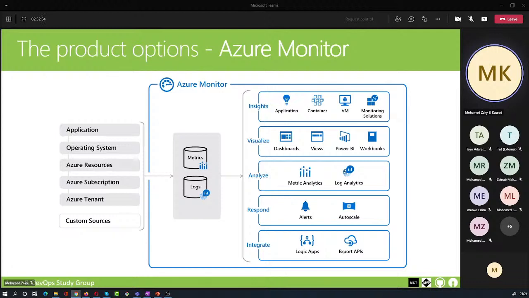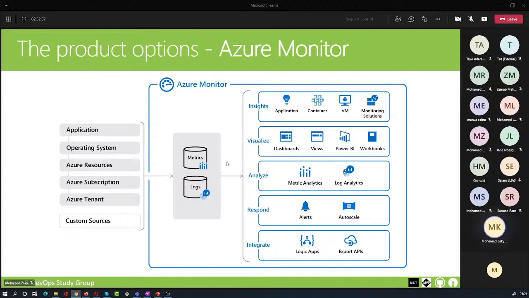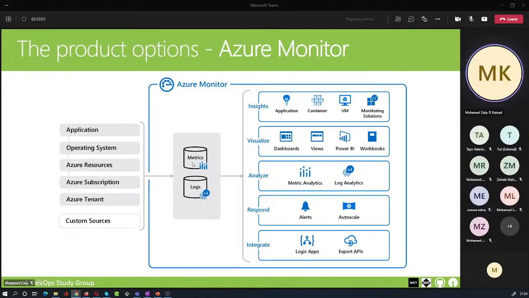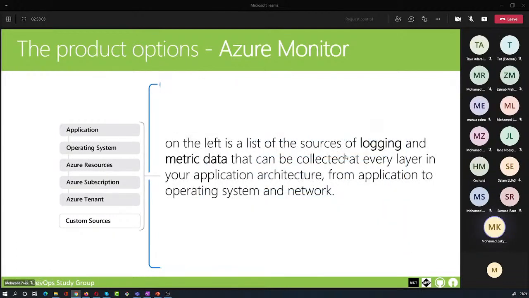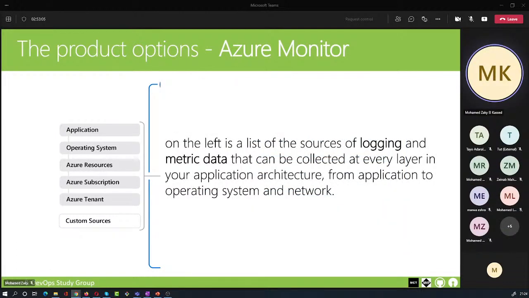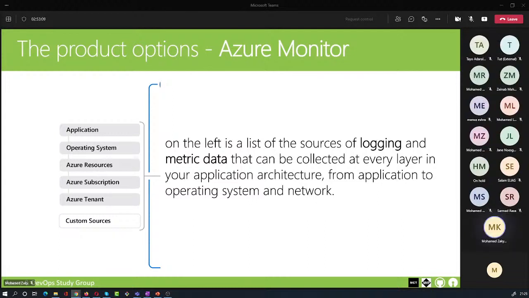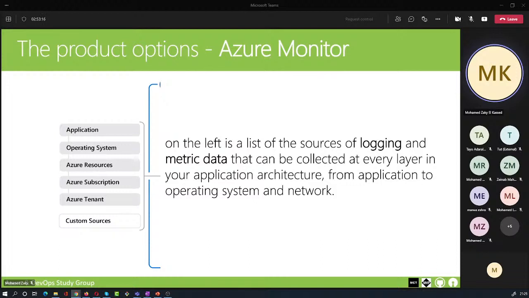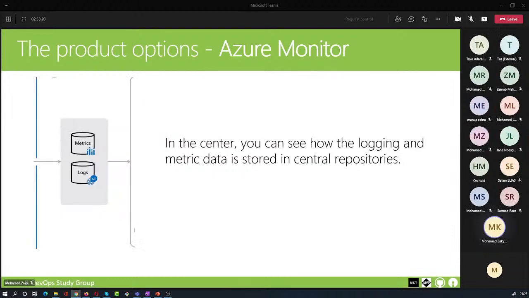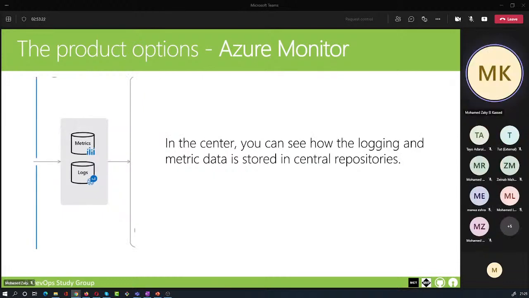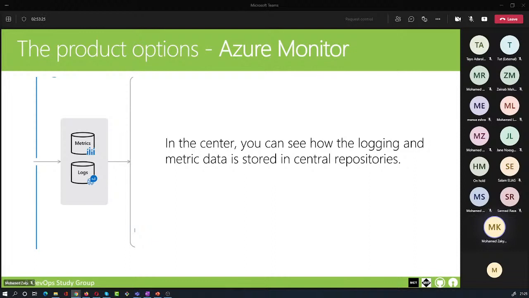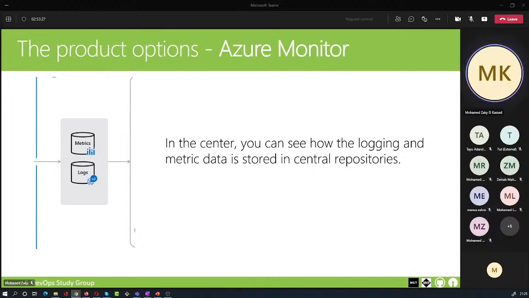Second category, or second product, is Azure Monitor. Actually, this graph is divided into 3 sections: the left section, the middle section, and the right section. On the left are the sources of logging and metric data collected in every layer of your application, from OS and network, your subscription, and custom resources. In the center, metrics and logs are stored in a database or a repository.